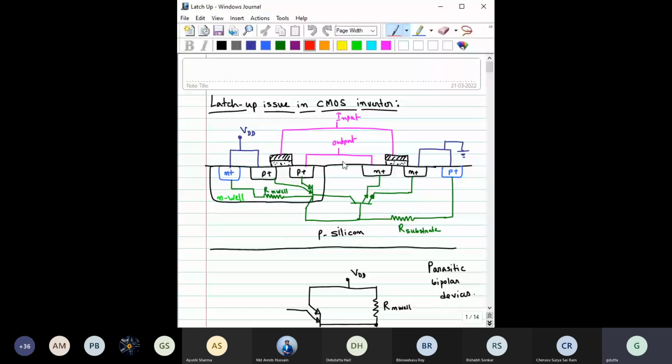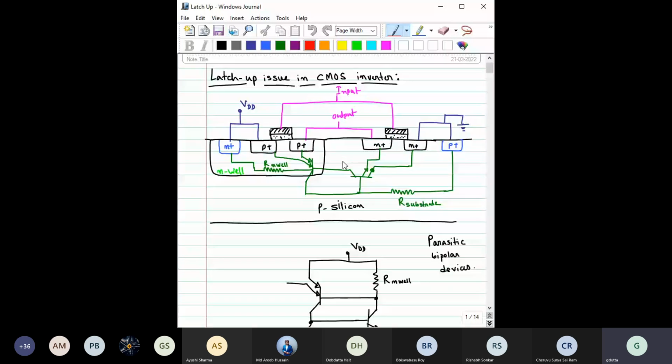Before that, let us discuss, you already know the basic CMOS structure in terms of fabrication, right? And from there we will start and we will see how these things have evolved, and what you mean by latch up. So we are not discussing what is latch up right at this moment, okay?